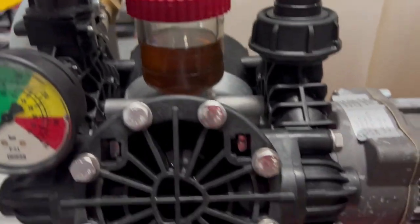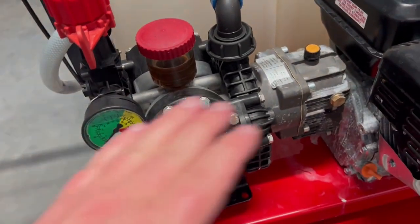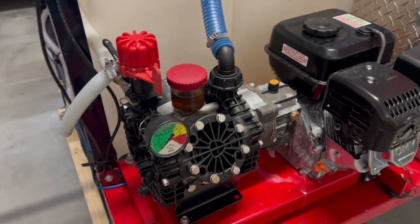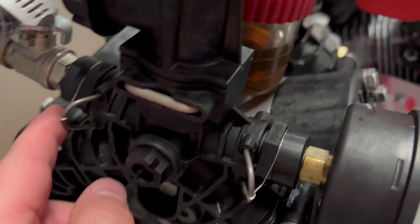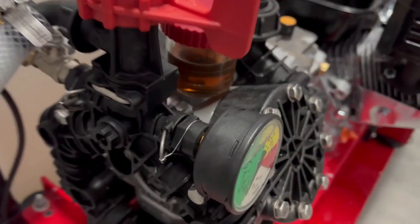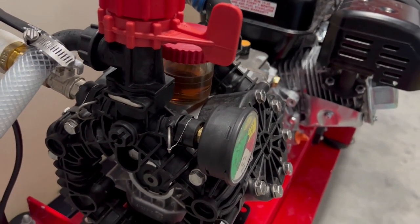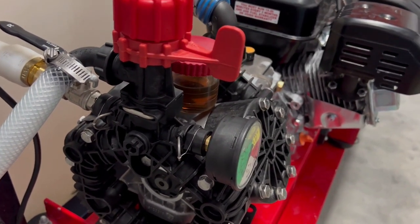One of the nice things about ARs is they typically don't come too full of oil, which is nice. I do like these gearboxes a little better, even though they're not as compact. On both systems you'll see that we've braced both of the pumps to reduce vibration — you don't want all your hoses bouncing around. There is a weak point on this. We lock-tight the locking pins and we lock-wire them. Since we started lock-wiring — we do it on our customers' and our own rigs — we do not have any issues with them popping out or working loose. At a bare minimum, put a good configuration of zip ties on it to make sure that if it does work loose, it doesn't fly out, and you're not down because you don't have a pin.